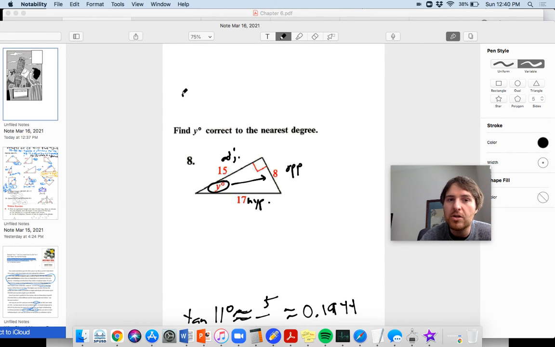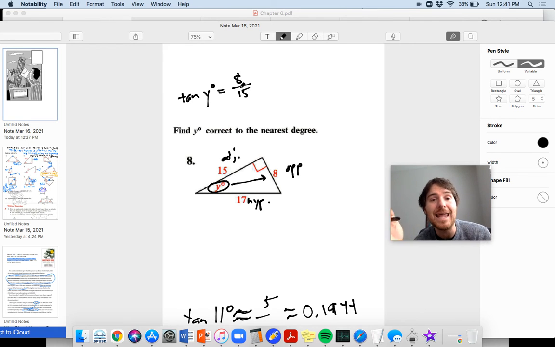So when you do a problem like this, you want to do the tangent of y degrees. We know there's this particular angle measurement where its opposite over adjacent ratio is unique to that angle measurement. And here we have the ratio 8/15. So there's some angle in an 8, 15, 17 right triangle, opposite the 8, where we're going to know that angle measurement. That's going to be true for any 8, 15, 17, or anything in that side ratio. So 8 to 15 is going to be the tangent of a particular angle. We don't know what that angle is yet.